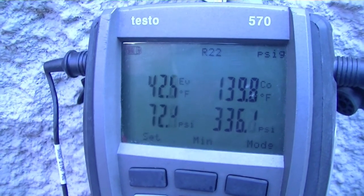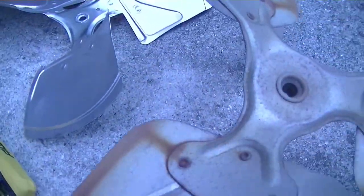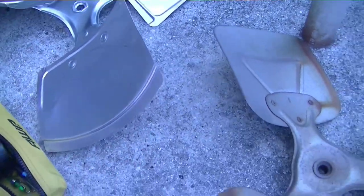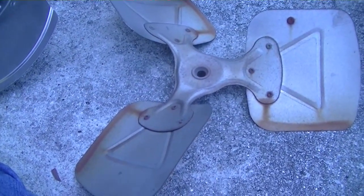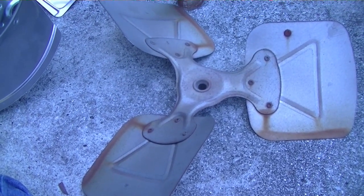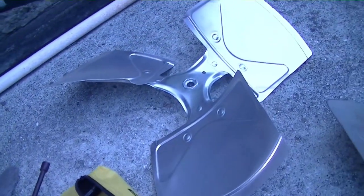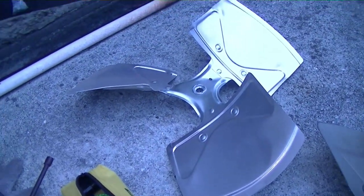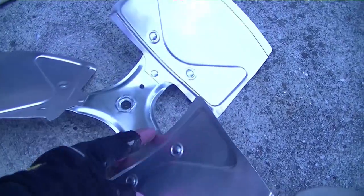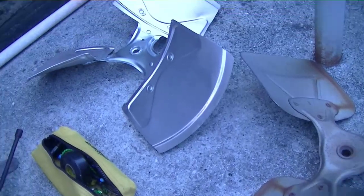So let's put that blade on and see if we can make things any better. Okay, here's our old blade taken out, and there's our new blade. If you lift up the old blade, there's a noticeable difference in how much it weighs — probably twice as much as the new one, and it's twice as thick. So in the area of durability, the old blade kicks the new blade's ass. This new one is put together a little bit differently, with some ridges for strength, because obviously the thickness of the metal isn't going to provide much strength. That's our pitch right there. They're very similar looking other than just a few minor features, so we'll see how they work.